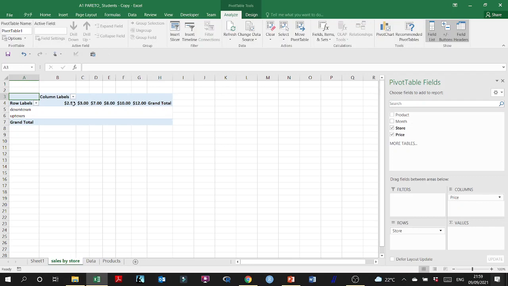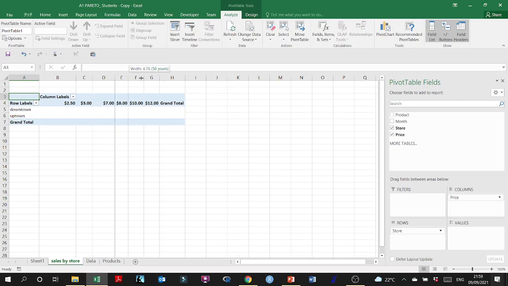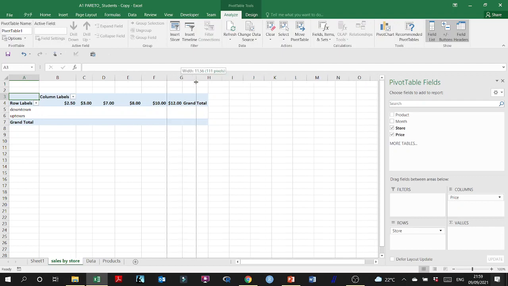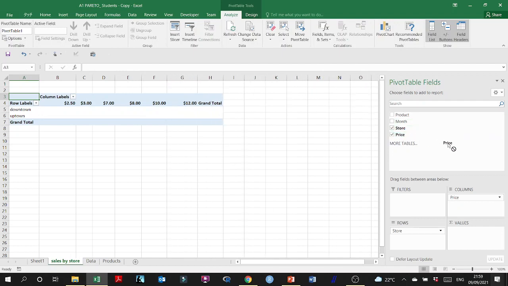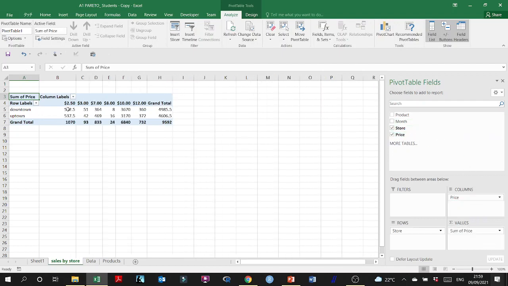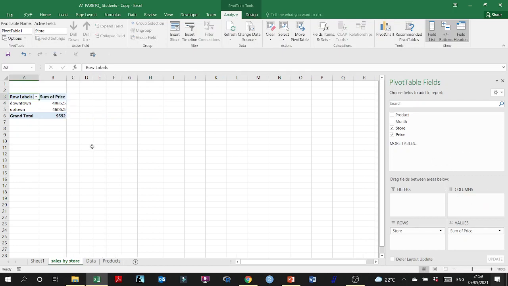It will treat it as if it's a category, a categorical data type, and then if you drop price in values, it will sum the total sold in this store that has the price tag 3, and this is definitely not what you intend to get. This is the table that you would like to get that has stores and price in values.